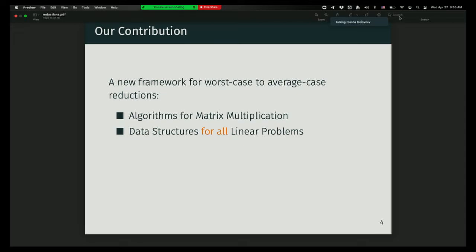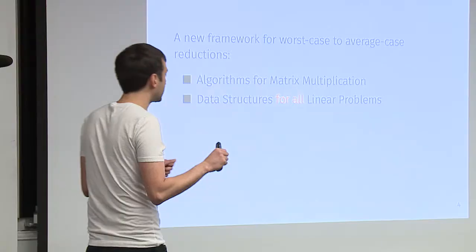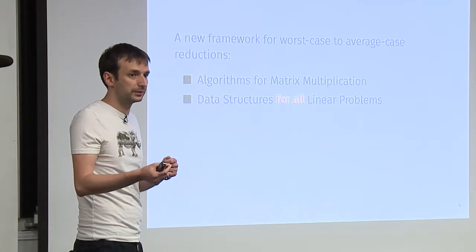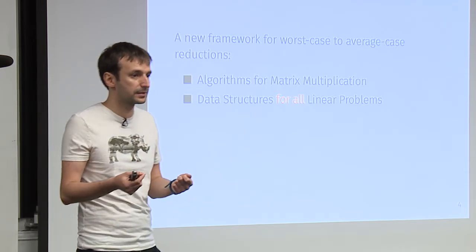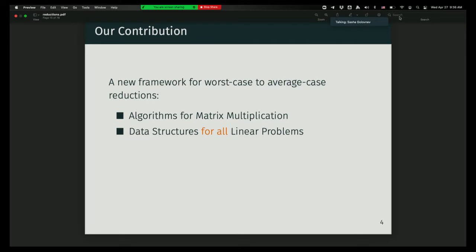So that means you have some linear problem you want to solve. Linear means it's given by a matrix, and the problem itself is: given a vector x, output the matrix times this vector x. So for any such problem, if you have a data structure that solves it on a fraction of inputs, even on a sub-constant fraction of inputs, I'll give you an equally efficient data structure that works for all inputs. Equally, I really mean its running time will be 4 times the running time of the original one, and its space requirement will be 4 times the space requirement of the original one. We can make this 4 into 3 if you really care, but yeah, it's really the same running time, and it works for all inputs.